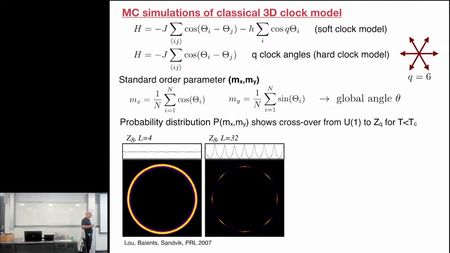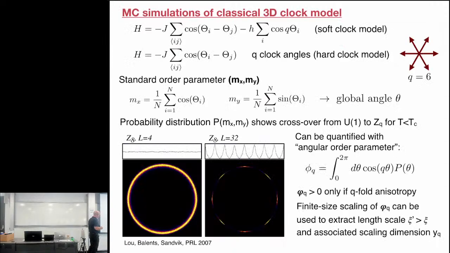Right. Can you show the definition of phi Q again, please? Of phi Q? Yes, you just had it actually. I think it was here. Can I read that in terms of some correlation function? Well, there are actually other ways to do this too, but we just get these from this histogram. Each configuration in the simulation gives a point here, and we extract the angle from there. So you can think of it as integrating over this distribution here. But one can also look at, when I talk about SO5, I will also talk about some other quantities that include some power of n here, which would emphasize out here. Well, here doesn't matter because there's no weight in the middle. There's no unique way to do this, right? You can look at various things.